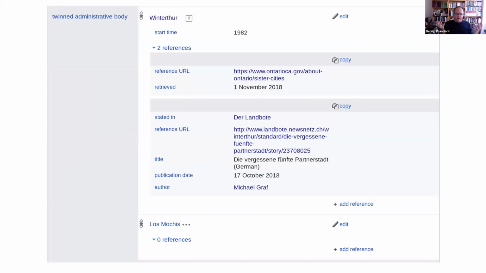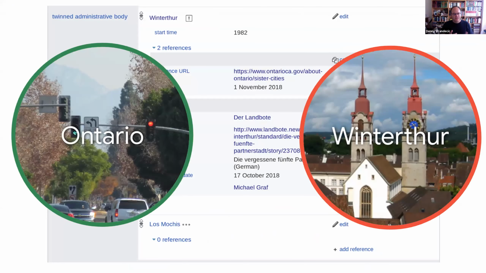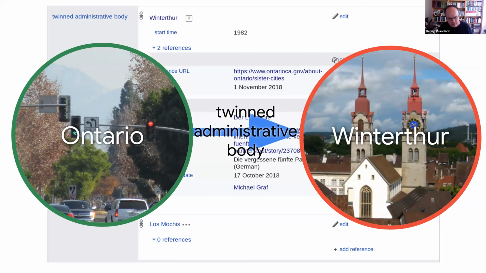And if we think a little bit more abstractly, try to abstract from how it's represented in the page, what we see here is there's an entity for Ontario, a node, a thing, a topic that represents the city of Ontario, and one that represents the city of Winterthur. And between them, we have an edge connecting those two, and the edge is labeled, in that case, with twin administrative body, which subsumes also sister cities.